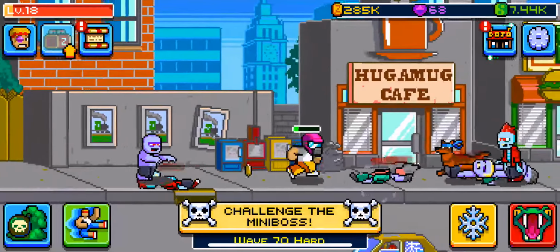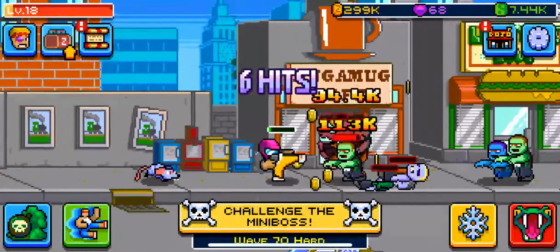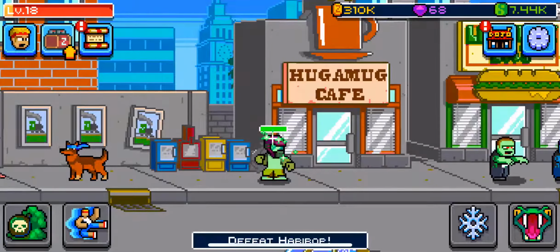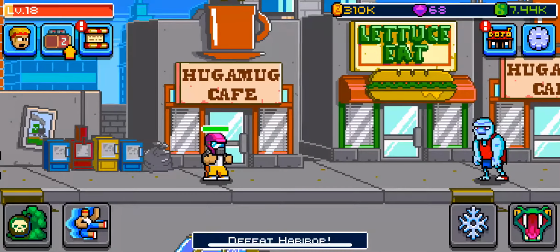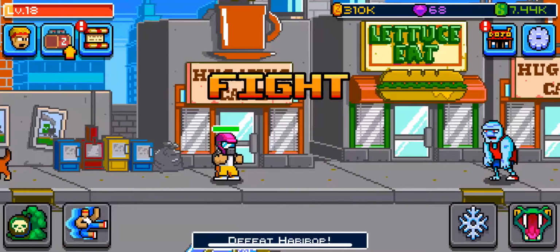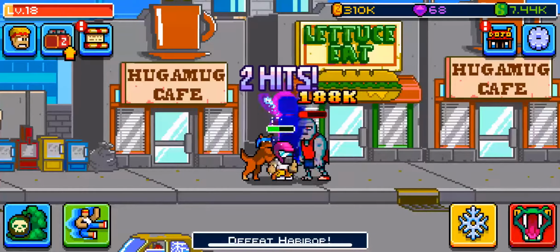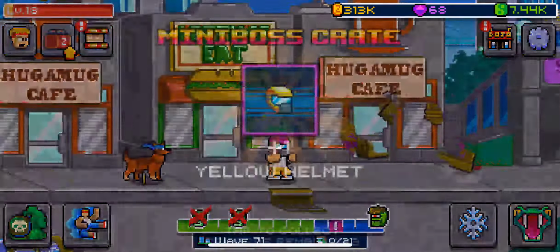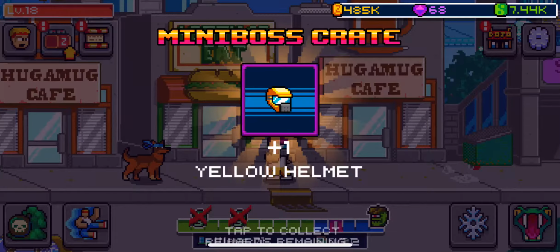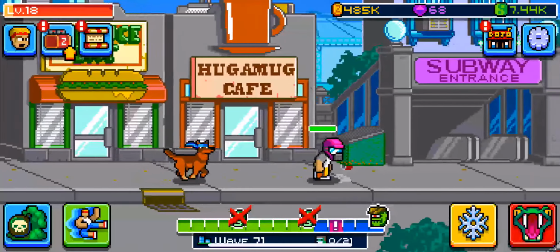I'm at a wave, so it tells me that I could challenge a boss. I'm gonna just tap on challenging the boss real quick. So here's a boss, and what I find out is you could watch it passively, or you could tap on the screen, and you'll make your character attack quicker based on how fast you tap. And it looks like, yep, I beat the mini boss, I got an item, got some money. What will I wind up getting next? Okay, so that's what I'm getting.